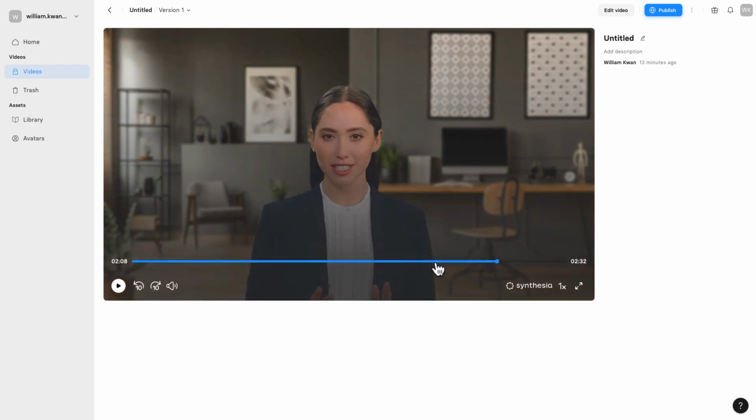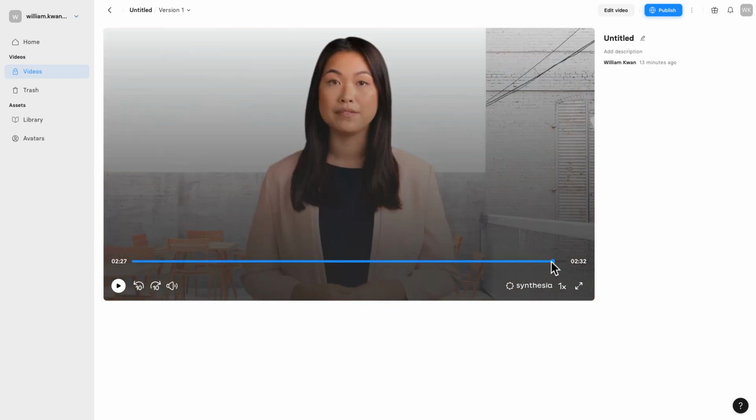So you kind of get a sense of how the video production is set up from scratch: picking your avatar, writing up your script, putting in any animations you like, and then just generating the video. It's pretty easy to use, and definitely will save you a lot of time as well as a lot of money if you'd otherwise need to hire all these different professionals, voice actors, voiceovers. Now everything can be done through AI.